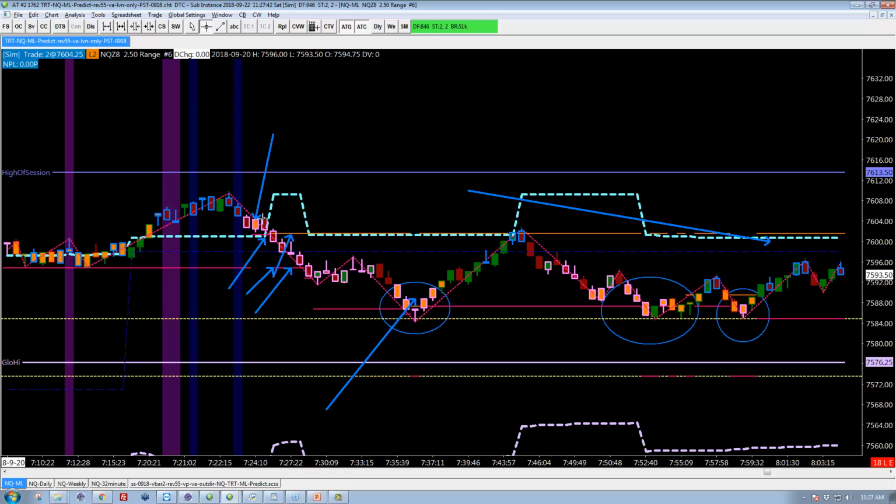But as soon as it rolls over and gets into this zone, there's like an imaginary zone around here that's 10 ticks high on each side. As soon as you get in there, you're done. We're not doing anything. We're staying away from that. Okay.